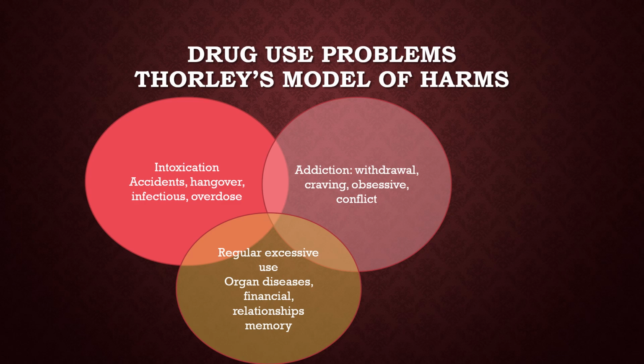Long-term excessive alcohol use leads to liver damage. Heavy drug use is expensive, so people lose their finances, their fortunes. Regular heavy use can cause personality changes like depression or mood shifts, and that can lead to relationship problems. And then repeated heavy heroin use can cause frequent non-fatal overdoses that can cause brain injury and poor memory or memory loss. And then addiction, we're going to cover the features of addiction in a later lecture, but physical addiction is characterized by the presence of withdrawal symptoms, and psychological addiction is characterized by the presence of cravings and use despite its harm.